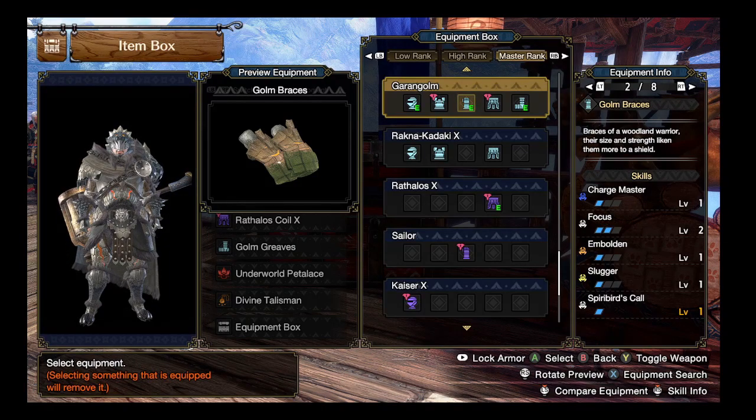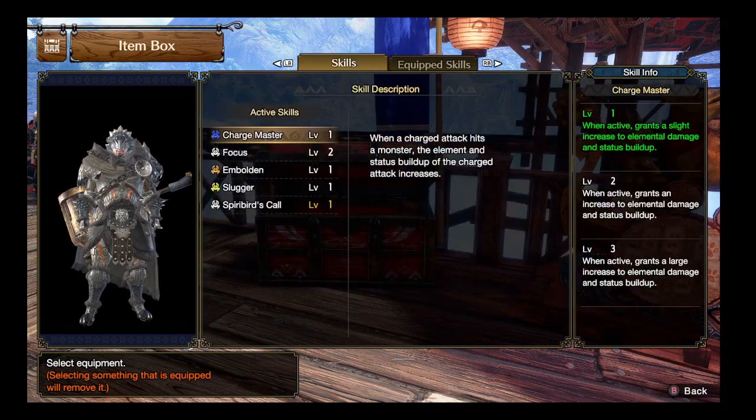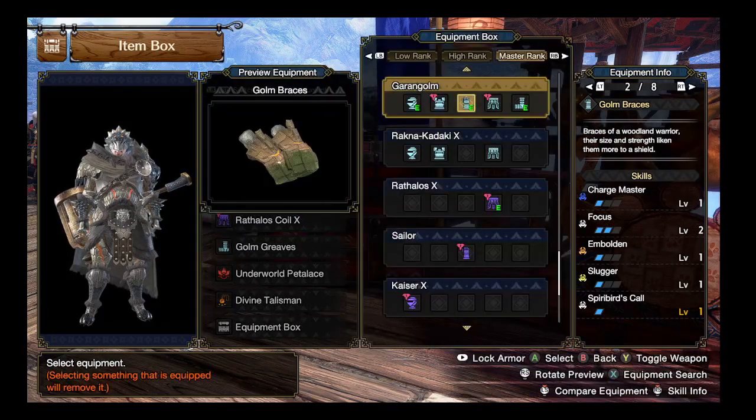This is again for the Charge Master and the focus. The Charge Master is something we actively want because when you charge up your hammer, the charge attack has increased status and element buildup. This is very important for this build, as otherwise the hammer does not really hit consistently enough to really warrant using ailment weapons.